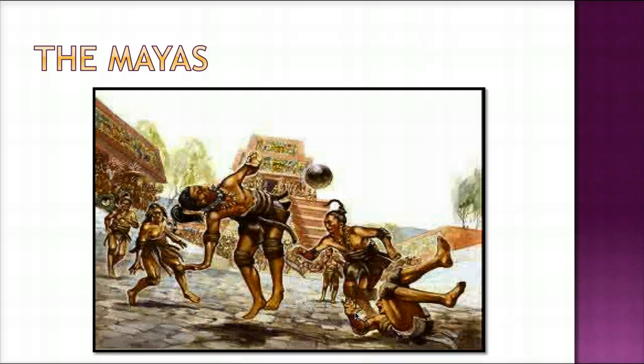One of the last things that's worth talking about here is this ball game. We don't know the rules, but we know that many of these Mayan cities had this ball court. In fact, the ball was made out of rubber, and I've even held one at the Science Museum, and they're very, very heavy. It certainly could cause a lot of damage, but a lot of people think that the ball game helped choose who was going to be sacrificed. Again, we don't really know how because we don't know the rules of the game, but many of the cities actually had a court where this game was played.